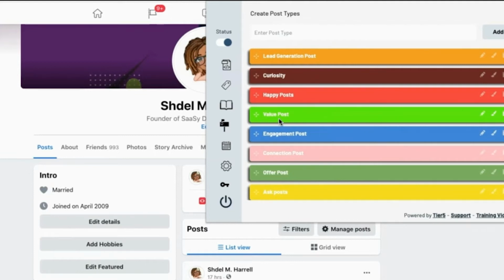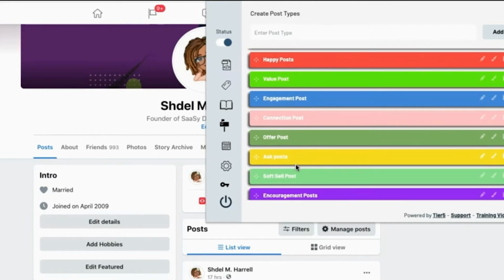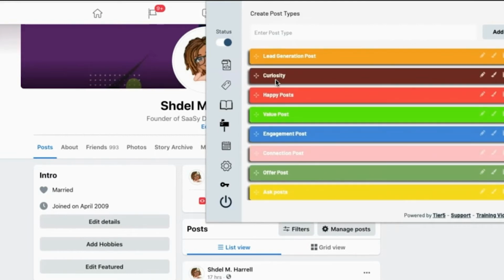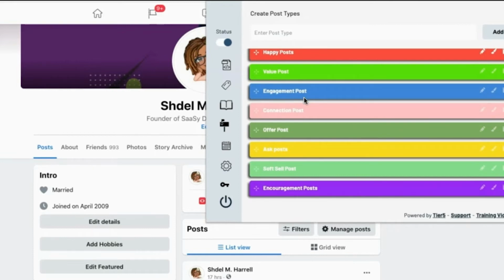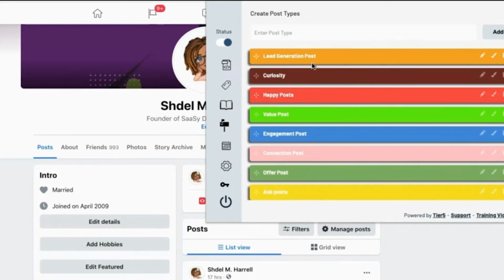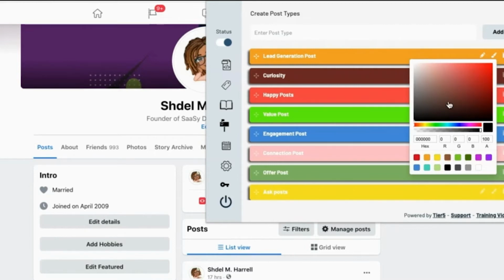You don't just want to have value posts or memes or never having a call to action. So you can create an endless number of post types, and you can change or edit the colors, so that will help you to analyze whether or not you're posting too much of the same type of content.